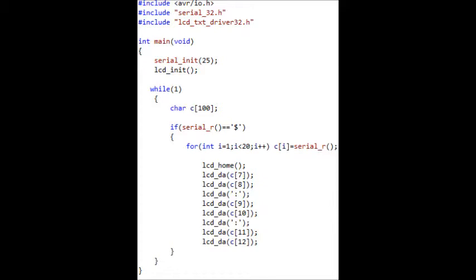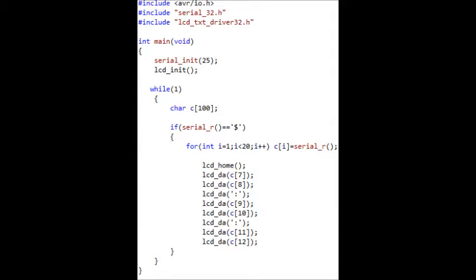Finally, we go to the home of the LCD screen and we display the data that we want to show. You can use different commands, you can use different characters. You'll be able to see an example of the stream of data. You can choose to show the time, your location, your altitude. Like I said, look in the book and you'll be able to find more examples of what you can display.